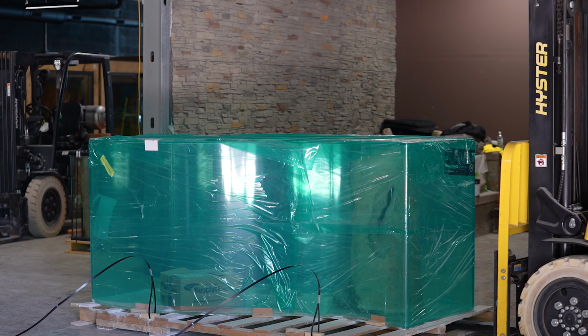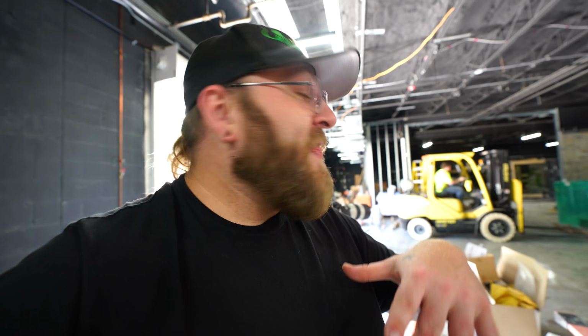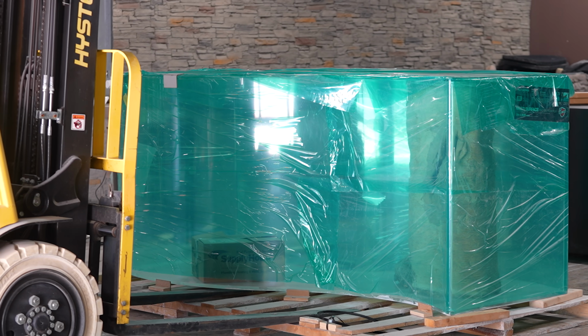The S tanks are completely prepped and ready to go, so we are ready to actually lift the first one up. They're actually going to put it on the stand and then rotate it. Can you believe we're about to see one of the last tanks actually get set up over here at the Legacy Aquarium? I cannot, for sure. I am so excited. And these ones are going to be monsters. They are going next to each other, not in a line. So you're going to be able to walk with 10 feet of tanks on either side of you. This is going to be absolutely ridiculous.